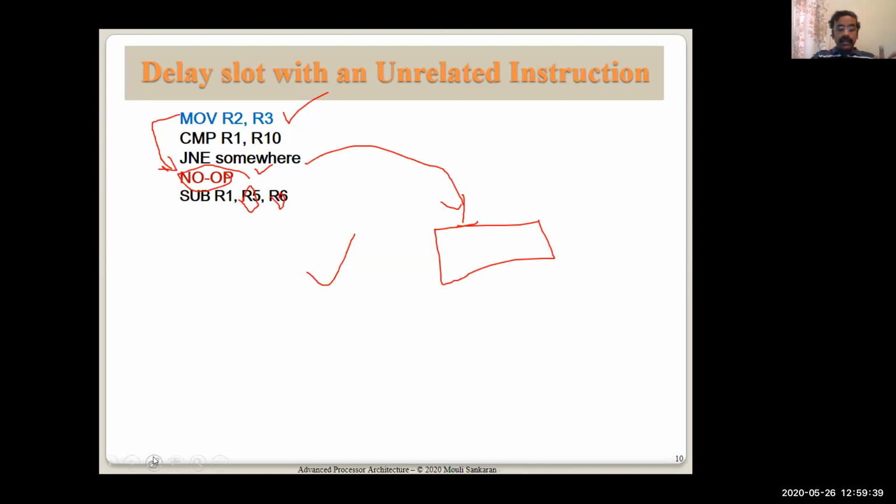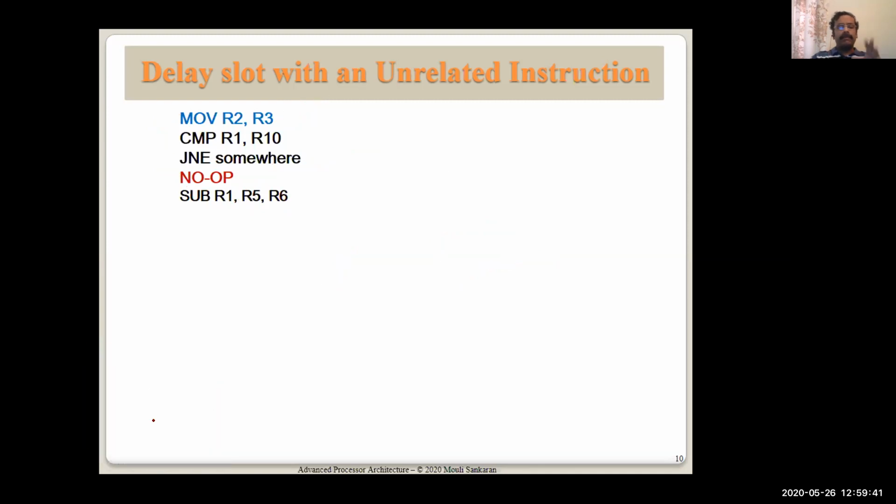What do we gain? We gain a big deal. Pipeline is completely full. It is executing all valid instructions which are required, and correctness is assured. No cycle is wasted, no stage is wasted. Perfect solution. There is no need to add a no-op there. I move here. So I save 32 bits of code size, and I save a lot of cycles. In the sense, a lot of the hardware is not wasted.